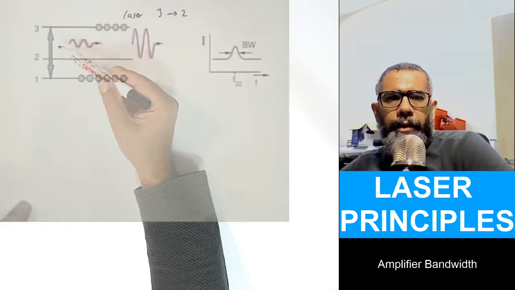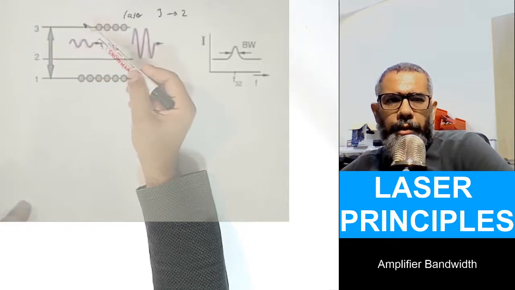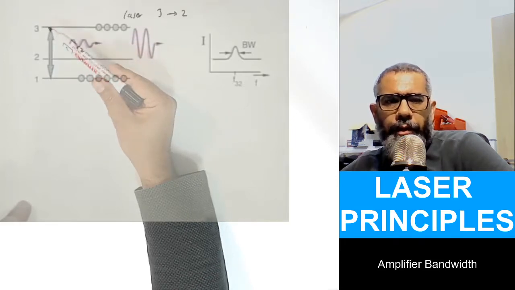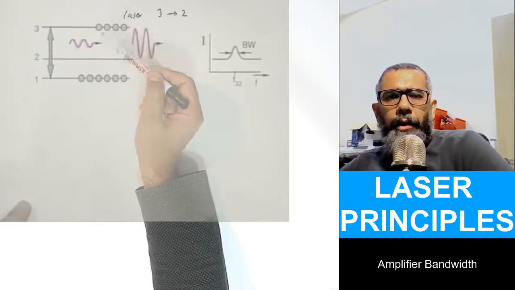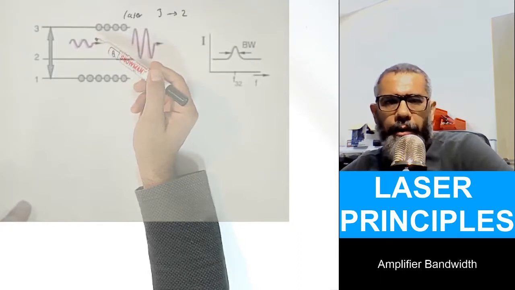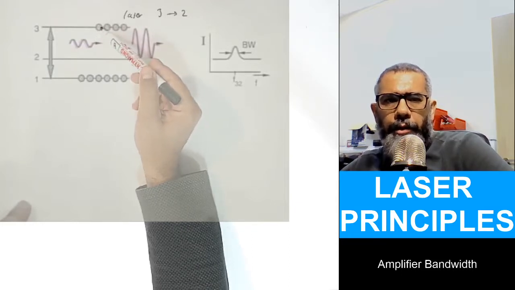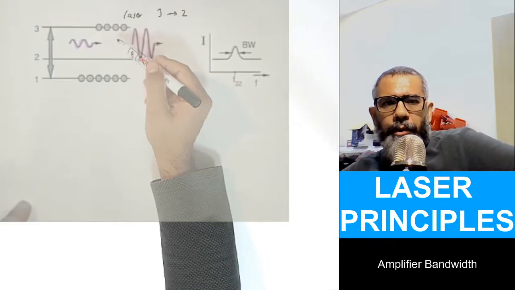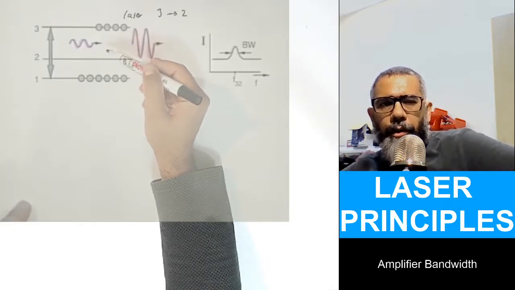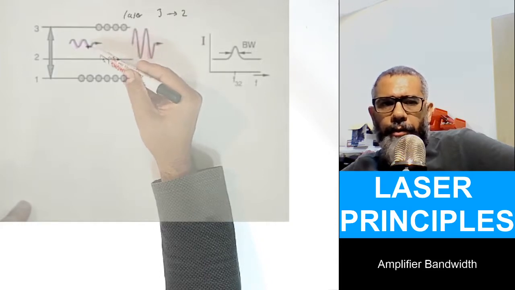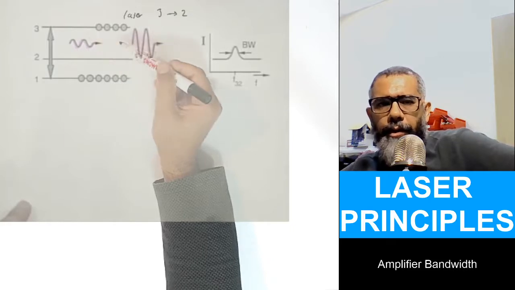In that case, if there are atoms doing this transition from 3 to 2, they will radiate photons of energy and frequency that match the energy transition between 3 and 2. Then this photon will stimulate the nearby atoms to drop their electrons in the third level to the second level, thereby the number of photons in the medium or in the resonator will increase. So what you see in this picture is that if there is initially some amount of photons or some amplitude of light, this light will get amplified.